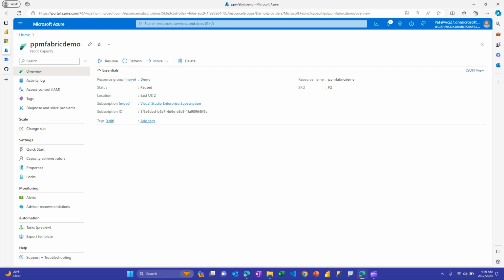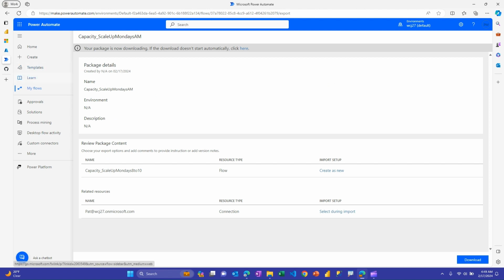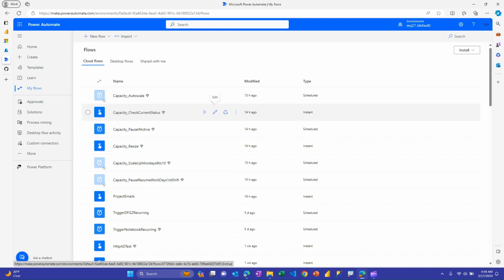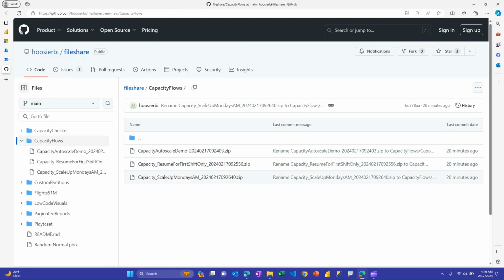But one of my colleagues showed me in Power Automate how they had a flow that would just make sure their capacity was paused when they weren't doing demos or using it. And so I took that and just took it a little further and came up with what I'll show you today. So in this first video, I'm going to just go through the basics of the components you'll need to be able to create your own custom solution. And then I have a second video where I'm going to walk through some specific scenarios. And then I've also created a folder in GitHub where you could come and get those, import these packages, maybe give you a head start in creating your own solution.